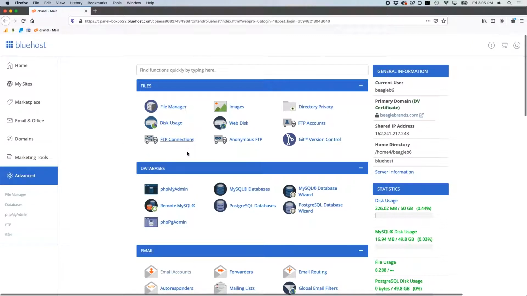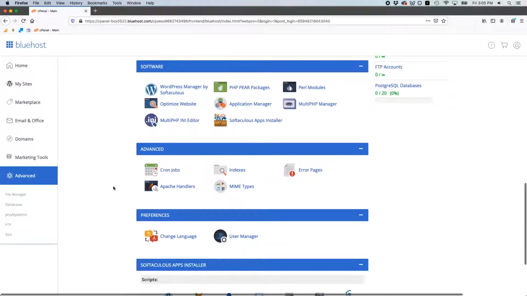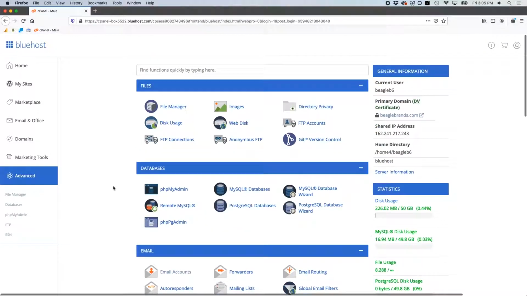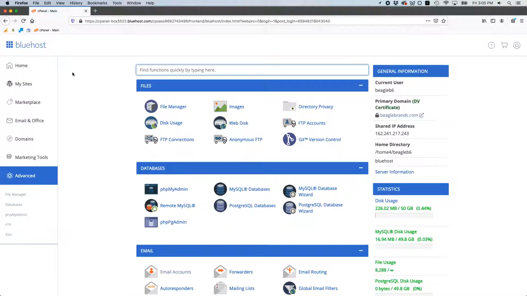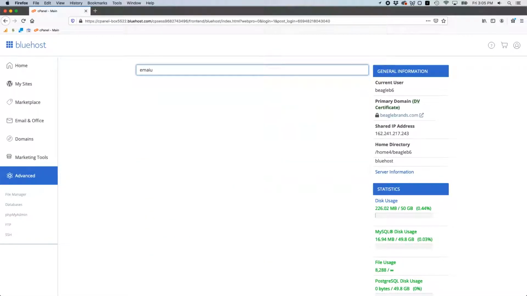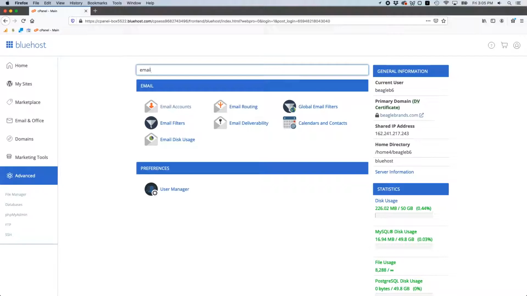It hosts a whole lot of settings for the server and your hosting provider that let you make different changes to file management and install some apps like WordPress, stuff like that. And this is actually where you can really manage your free email hosting option. So to do that and to create a new email, we're going to go up here and just search for email. I can't type. And here we'll find the email section. We're going to click Email Accounts.